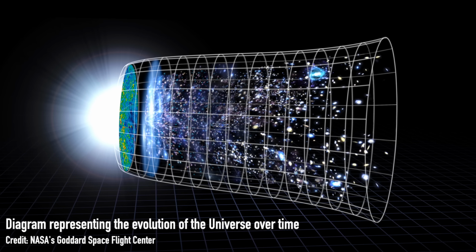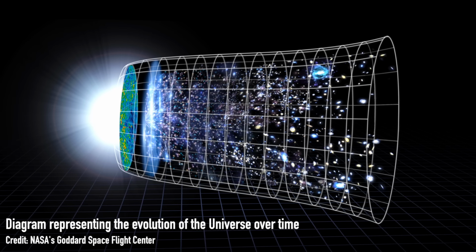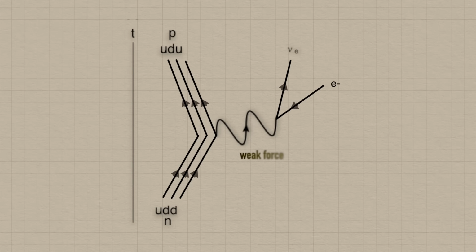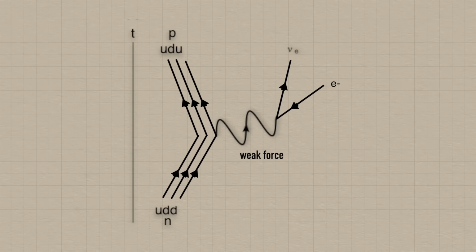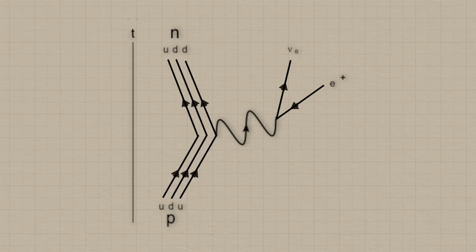We then also have our cosmological model of the universe that describes how it expanded to become the universe around us today. So what the predictions of Big Bang nucleosynthesis boil down to is predicting how particles will behave thanks to the strong force and the weak force in a rapidly expanding and cooling universe. So we know that when the universe is still very hot, you get a lot of weak force interactions with neutrons merging with neutrinos to make protons and electrons, but also protons merging with neutrinos to make neutrons and positrons. Once the universe has expanded enough so that it's cooled and reached a certain temperature, those reactions stop.